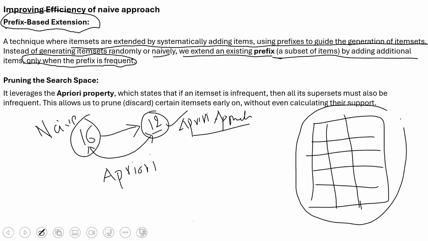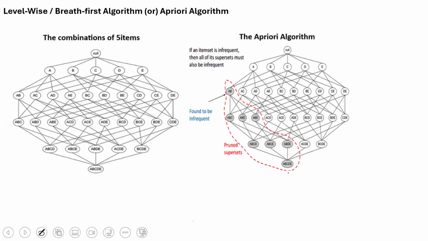Now, if you want to improve this process much better, you have to do something in the transactional database. If you get 12, you're traversing through the entire transactional database 12 times. So if you can reduce these transactions, you can improve the process. You can get this done in less time, or find the frequent items in less time. So let's focus on how we can reduce that. But before going to that step, just understand the Apriori algorithm. What is the Apriori algorithm doing?